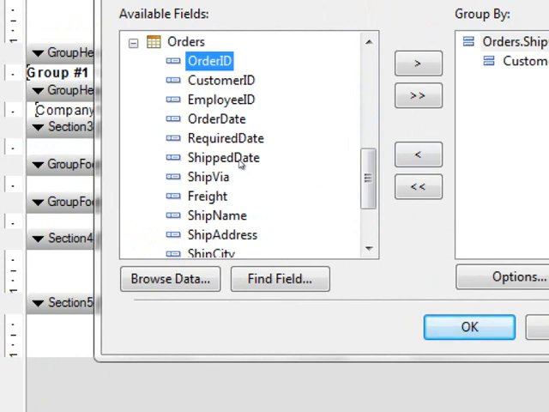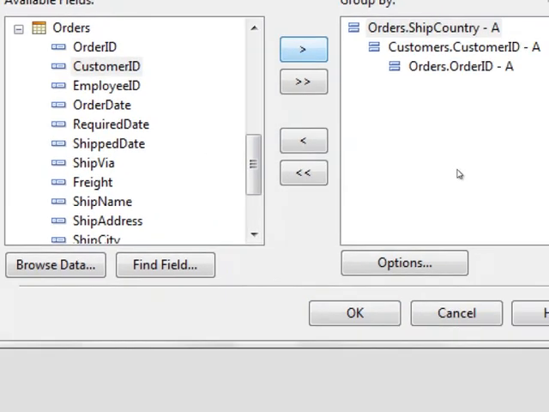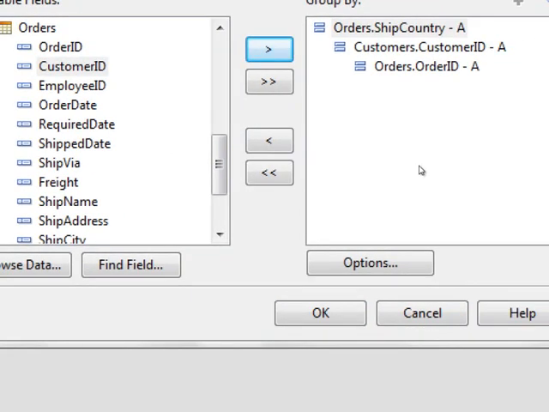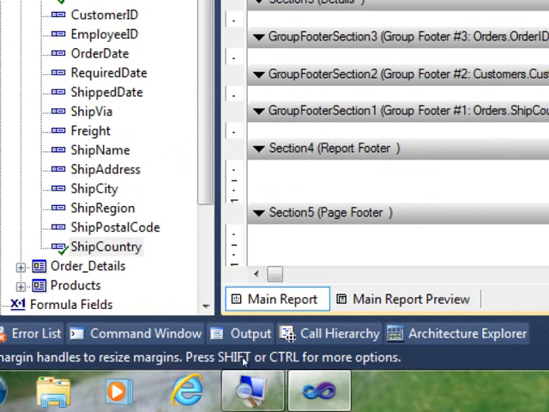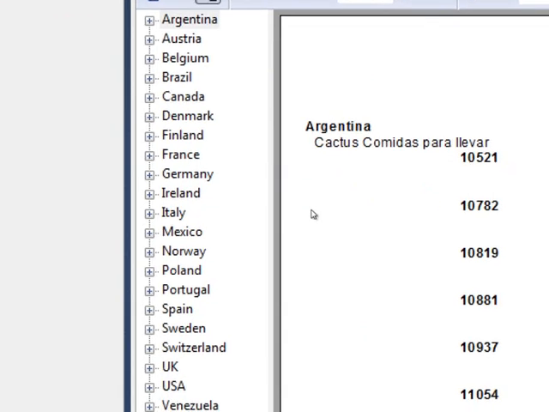Now within an order there will be some items inside it. So I want that order ID. So I'm going to place that order ID. So this is the order ID over here. Let's click OK. And I have one more group name 3, and you can definitely guess this is going to be a number.